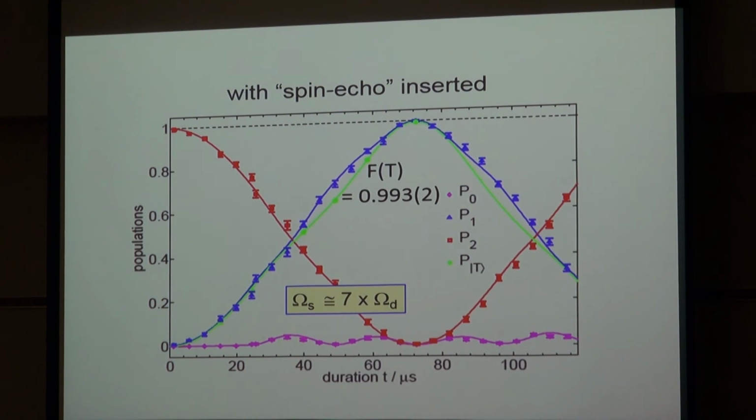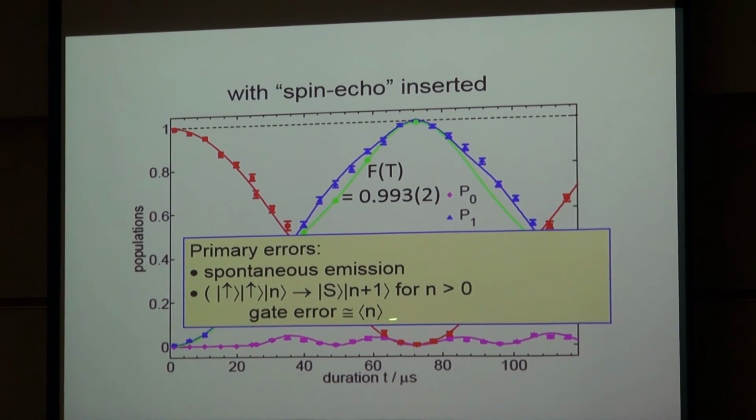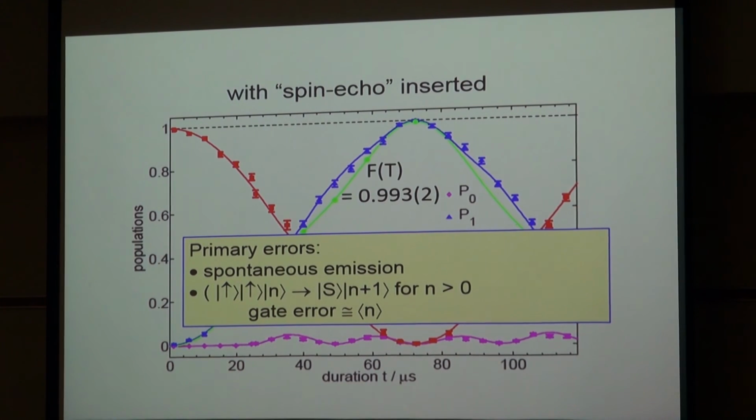I think with that, I had a couple of other topics. Well, anyway, we're stuck with spontaneous emission on this one too, which we hope we can solve by focusing the beam down. This does have the disadvantage that you really want to be in the ground state for the simple scheme to work. That is the initial motional ground state, and so we have this error that the errors go as roughly the fraction of population that's in the first excited motional state. So there is that drawback.